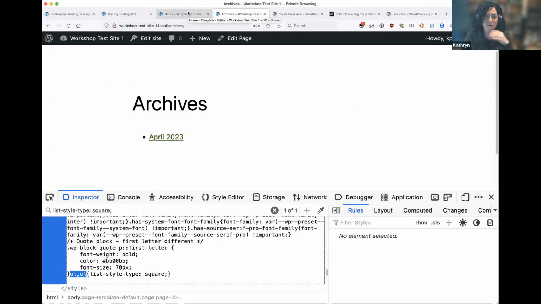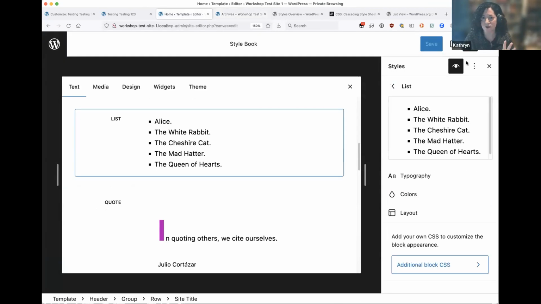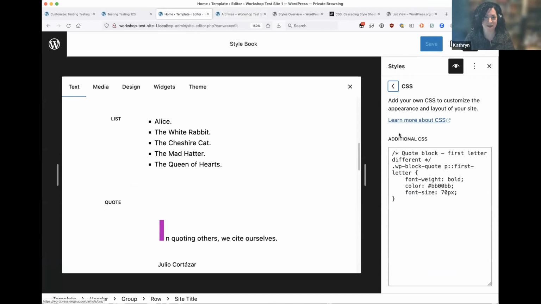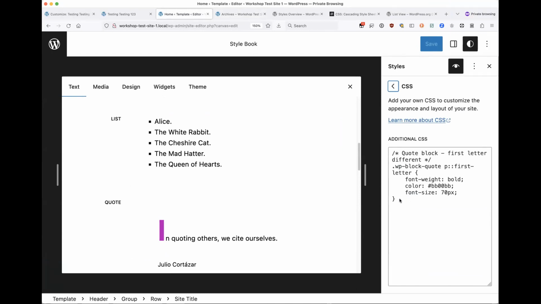Now, if you're more advanced with CSS, your brain might start going, well, actually, there's other stuff I can put in here. I can nest different properties and values, and you can do fancy things for sure. But for most folks, I'd suggest that when in doubt, use the site-wide editor, because it's just going to be easier to wrap your head around if you're used to the additional CSS editor that was in the customizer. This is almost identical to it. So this is what I would suggest for most people.